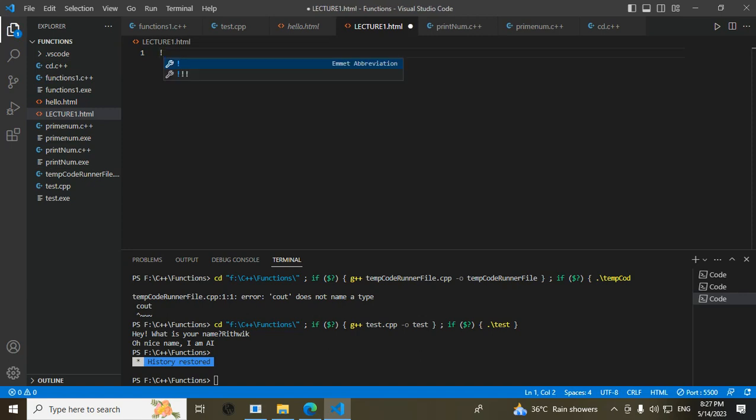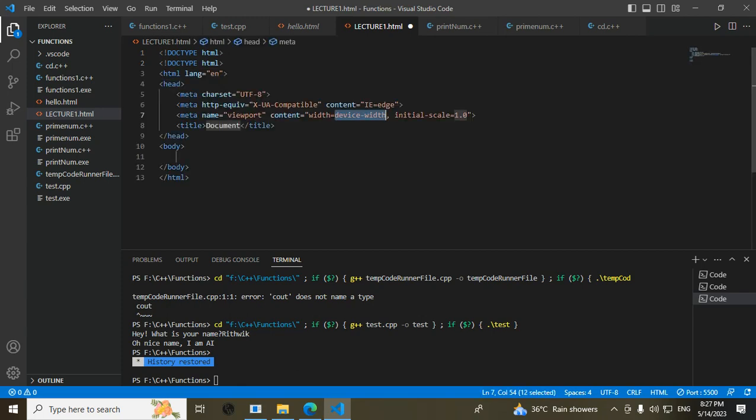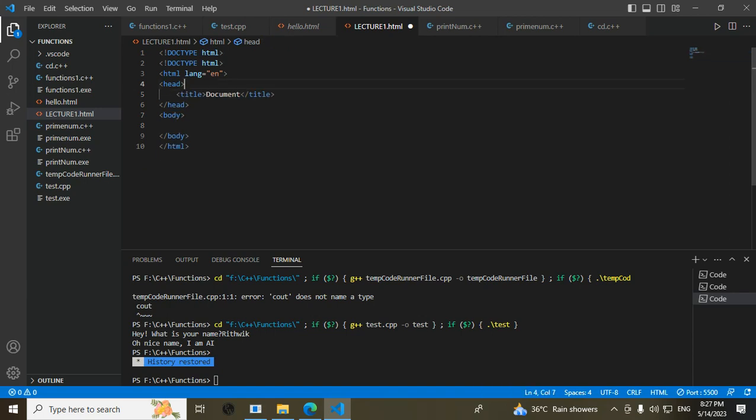If you see, I'll just type doctype html, and next what you need to do is put the exclamation mark. The moment you press enter, it will give a basic web page, and you need to delete line 5 to line 7. It is of no use actually. And so this is a basic web page.